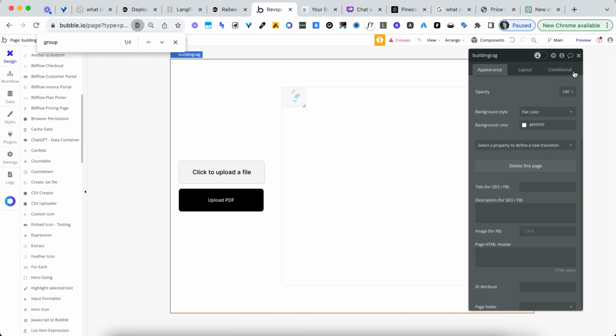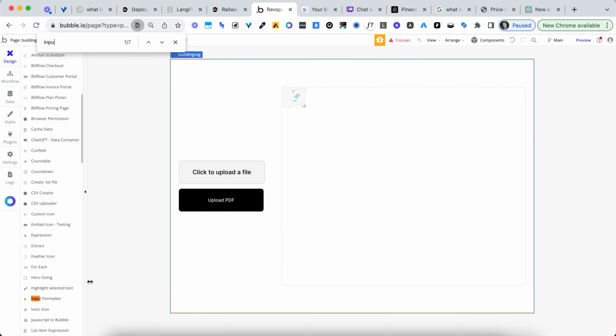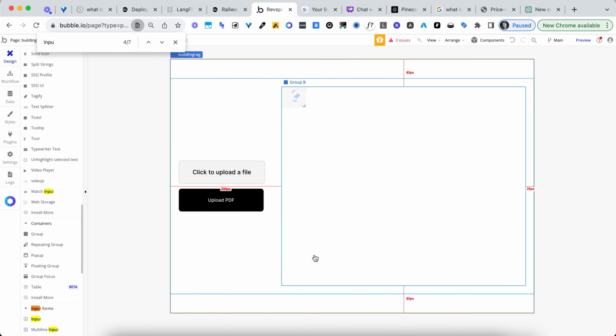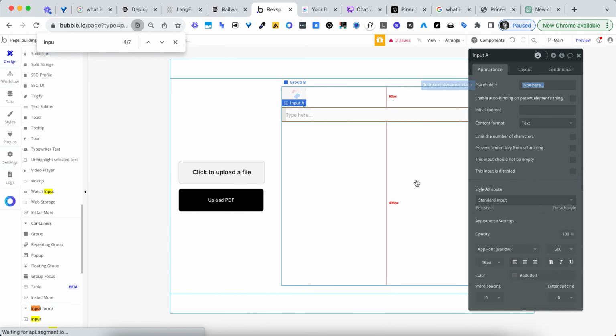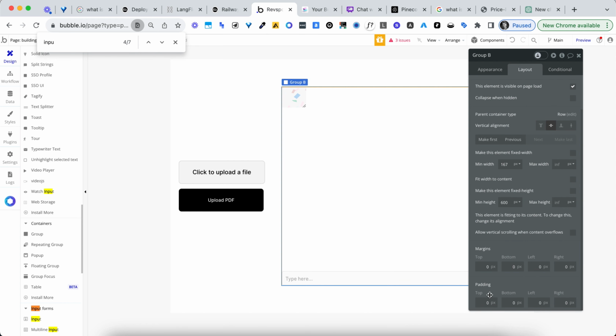Okay. What do I want here? I want an input. So give me an input. Input is standard input. Boom. In this one. And I'm gonna say layout here is gonna be like this. So input's at the bottom. Gonna do padding here as well. 15, 15, 15 maybe.